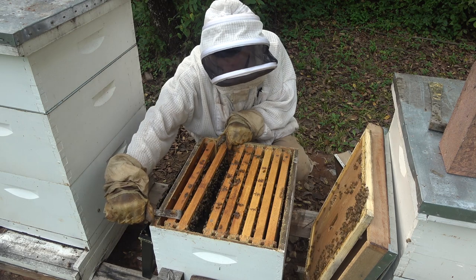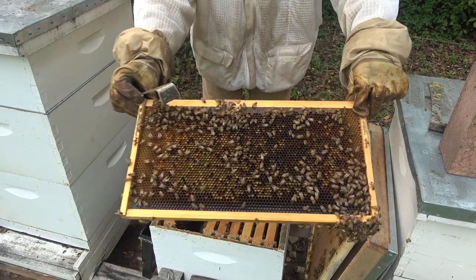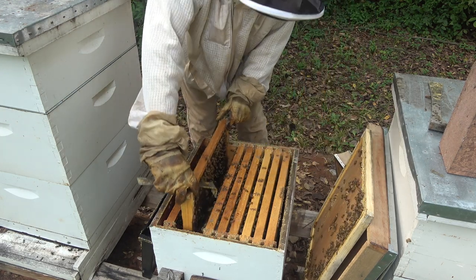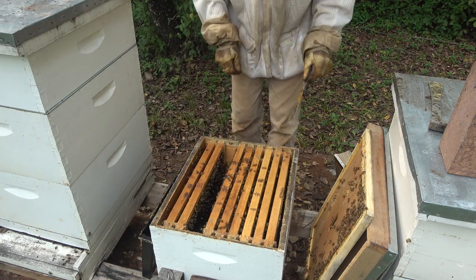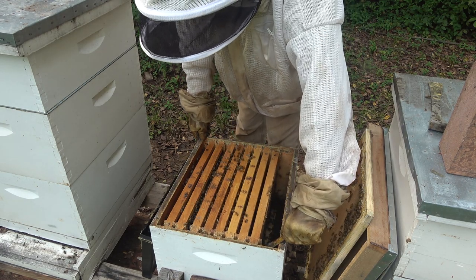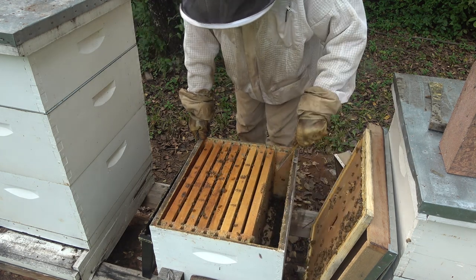Let's look at this frame right here real quick and see how much stores is on it. Man, look at all the yellow pollen. And this side's about half full of nectar. So for that population and all the brood that's going to hatch out, they need more stores. So we're going to feed them some more. I'm going to get a hive top feeder on these. And I'm going to take a frame from some of those failed hives over there and get rid of this frame feeder here.